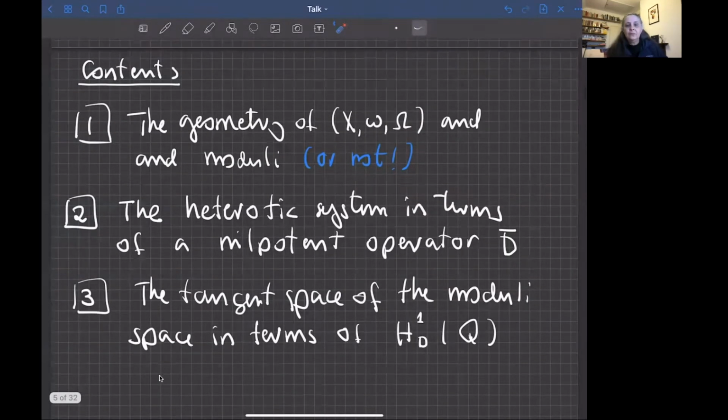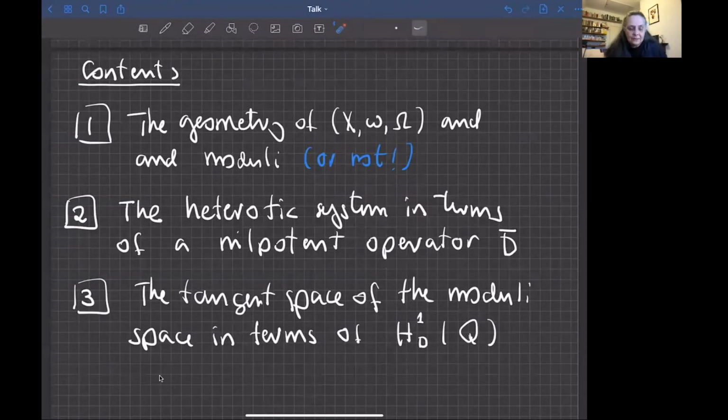So now I'm ready to tell you more or less in which order I will tell you about these structures. First, I'll talk about the geometry of the manifold itself, and I will comment a bit on its infinitesimal deformations, where we will see that there are issues in discussing that. But this is interesting on its own, even without the bundles, when one wants to study non-Kähler manifolds. In our case, these would be non-Kähler manifolds with vanishing first Chern class. Those are the ones that will be relevant for us.